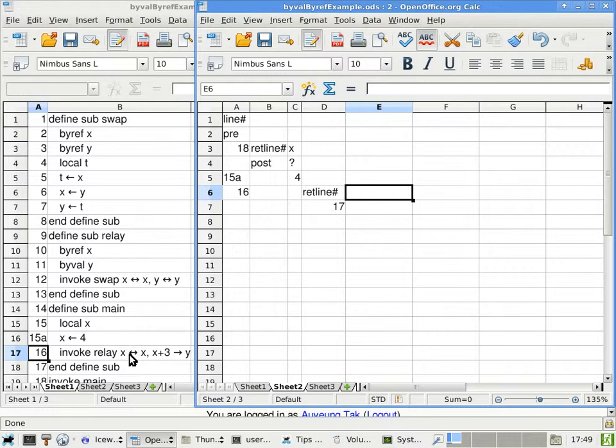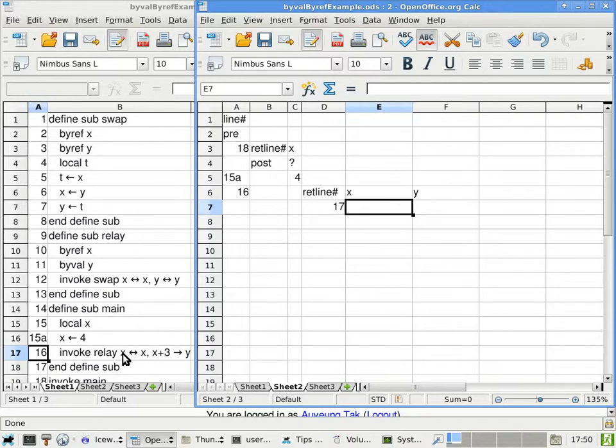What is more interesting is what we are going to do to specify parameter x as well as parameter y in relay. Relay has 2 parameters. One is passed by reference, called x. The other one is passed by value, called y. Well, let's first allocate the columns. X is passed by reference, which means the parameter itself is going to be a reference or an alias to the column that belongs to the original item.